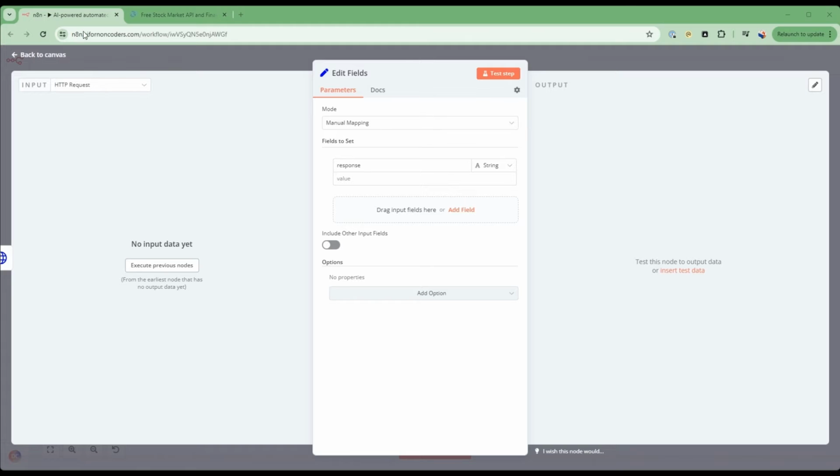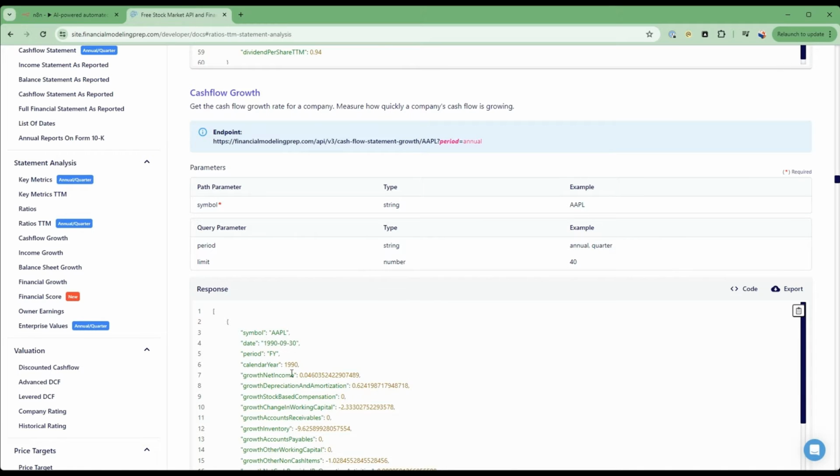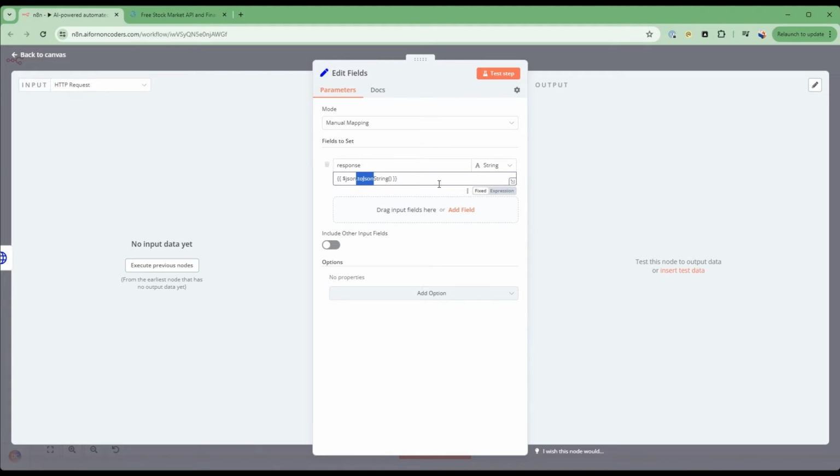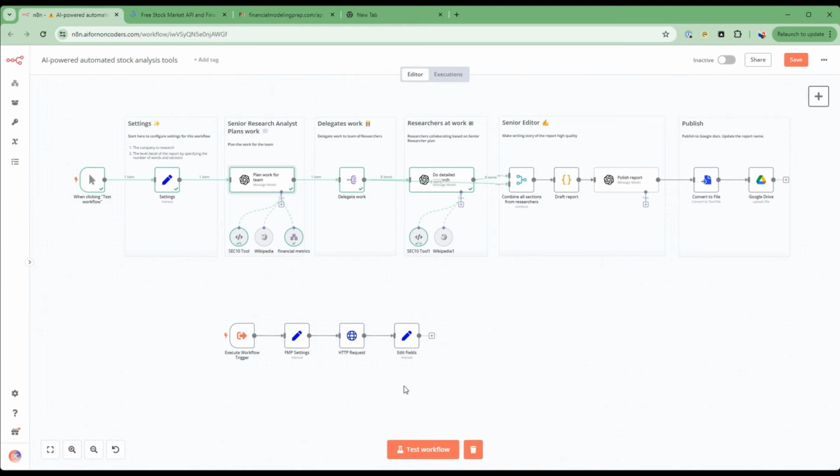All right, so I'm going to do a little bit of magic here. So this says from the previous node, there's going to be a JSON object. So kind of what this returns is a JSON object, and then I'm going to return that as a string.